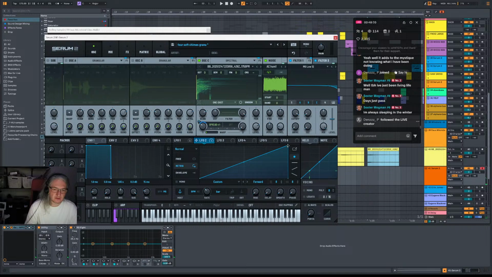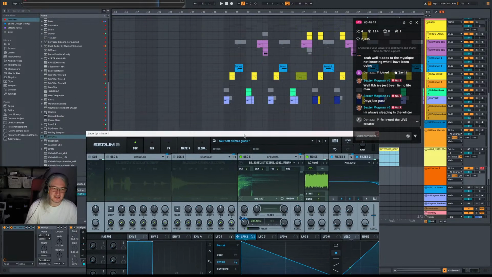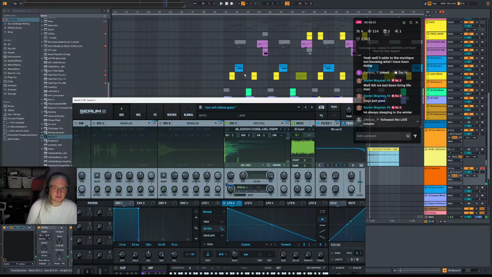Let's have this going down. Oh, I'm in sound design territory. That's almost a computer powering down in a game, isn't it?